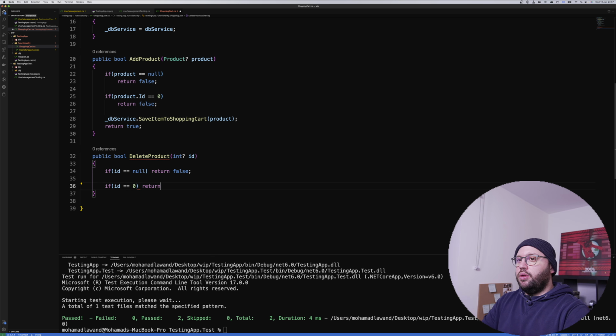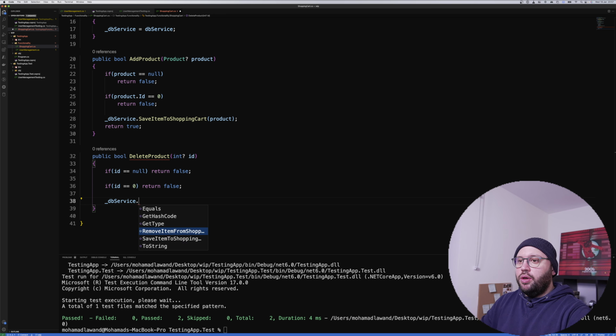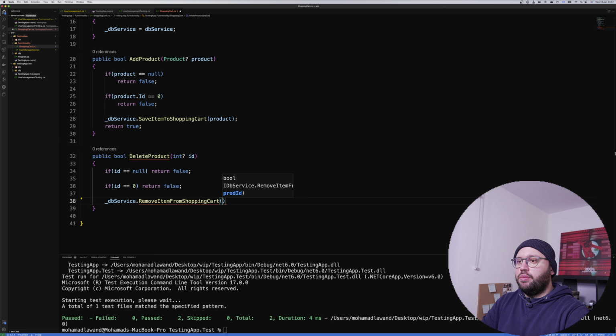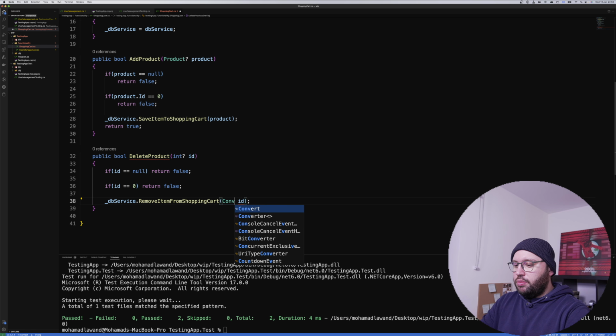And lastly, because it passed the first couple of checks, we need to update it. So we're gonna say DBService.RemoveFromShoppingCart, and we're just gonna pass the product ID. Because it's nullable, we need to convert it to Int32.